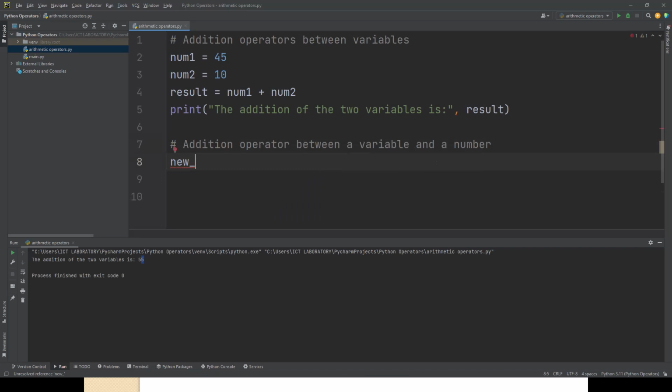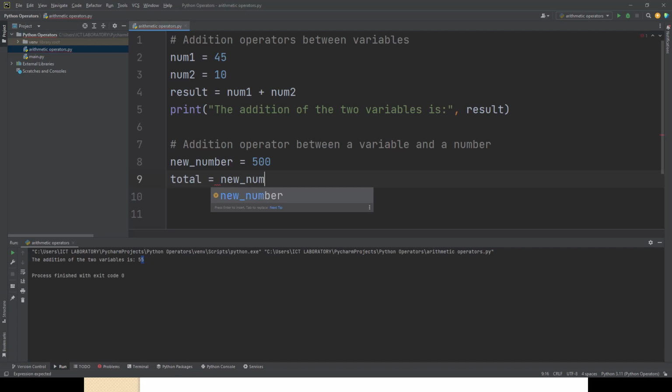I can call it new number and then give it maybe 500, and then let me call this one total equal. I'm going to add a number to this new variable called new number. So I can just put my plus sign and put any number there. So let me say 50.